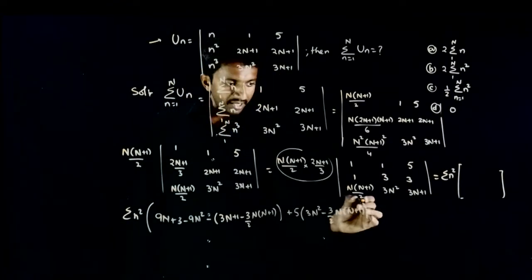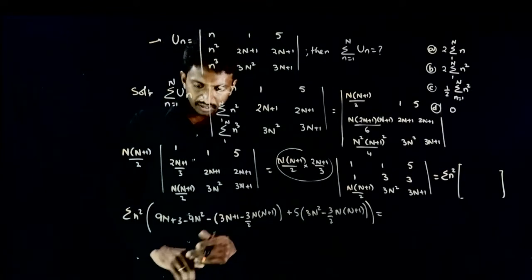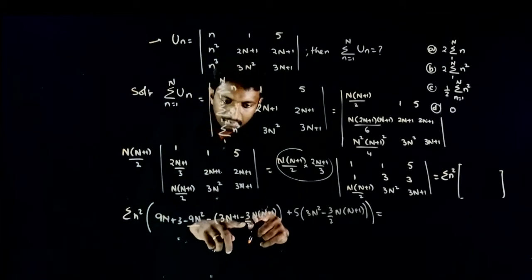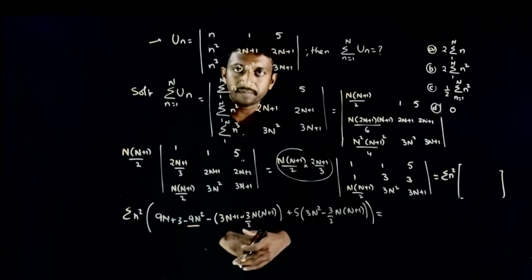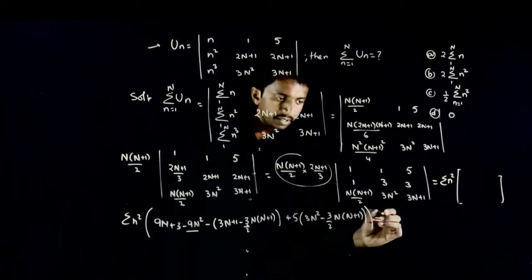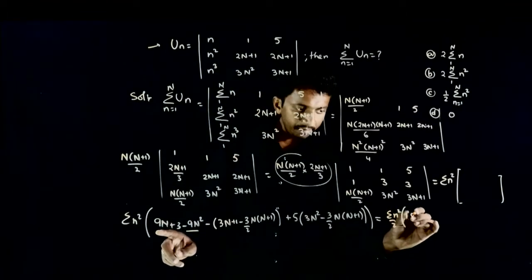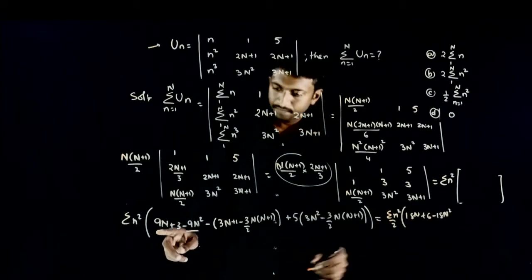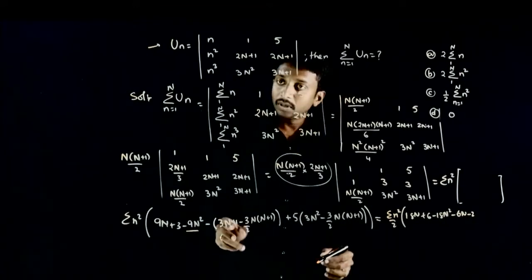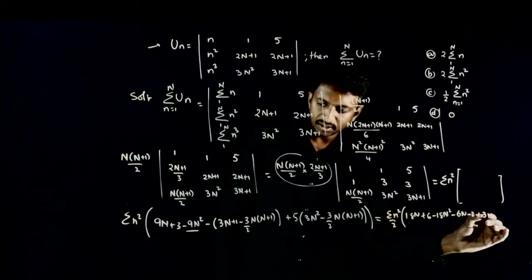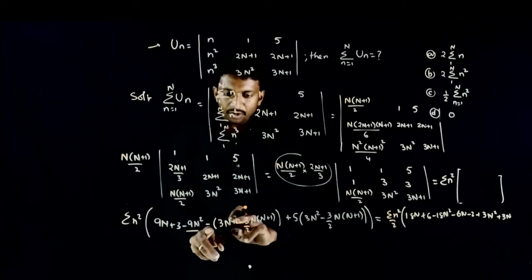So that is equal to, so आप देख सकते हैं, are there any cancellations? So first n square terms देखेंगे. So what are the terms that have n square? So minus 9n square. So यहाँ जो है minus of minus plus 3 by 2 n square, and here you have minus 15 by 2 n square. So आप 2 को LCM में भेज दीजिए. So sigma n square by 2 को LCM में भेज रहा हूं. So what happens? यहाँ 18n plus 6 minus 18n square. Here if you take LCM, minus 6n minus 2 minus of minus plus 3n square plus 3n plus 3n square minus of minus plus 3n.